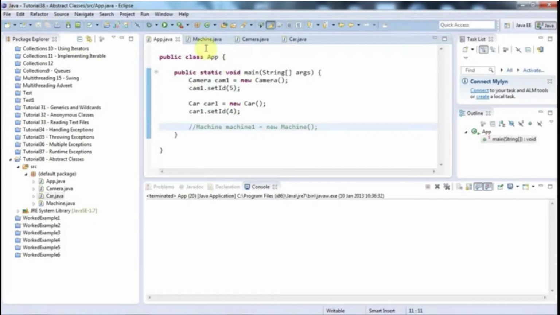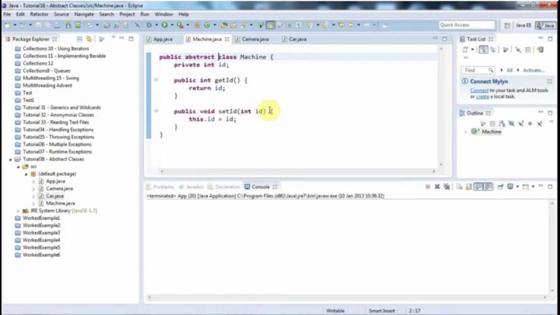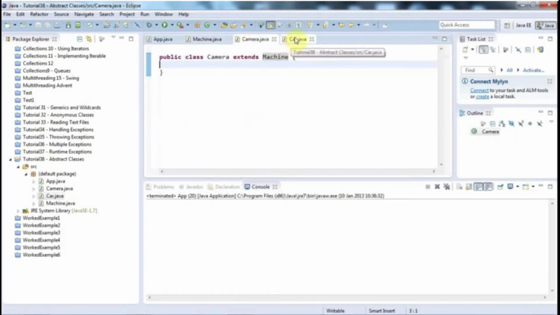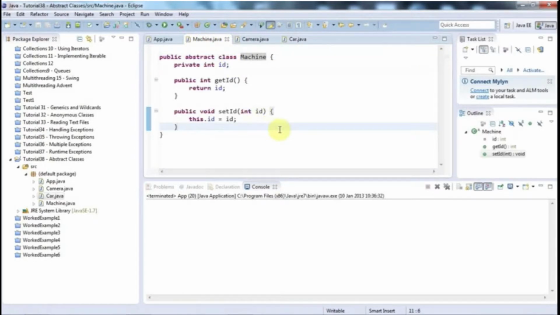Now this is an abstract class, and abstract classes can have abstract methods, because let's say I now want to force all machines to have a method called start, because I might think, well, every machine that I'm going to have in my program has got to have a start method to start it up somehow, whether it's a car or camera or whatever it is.